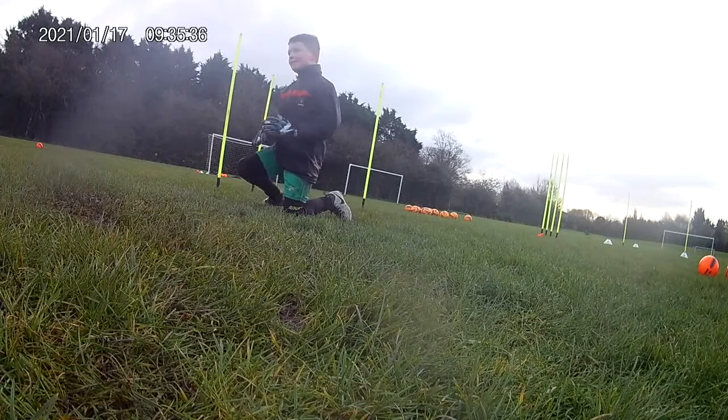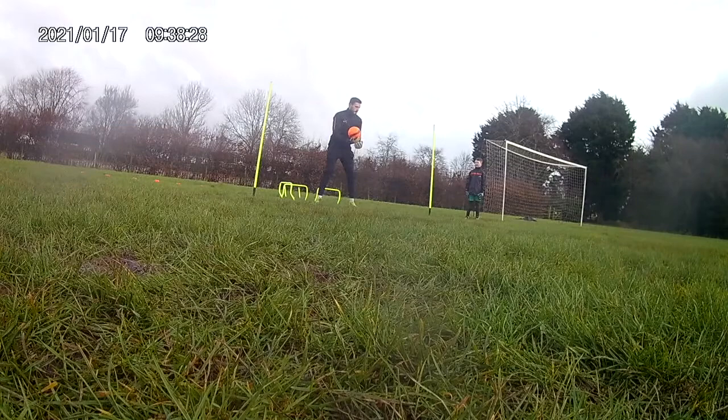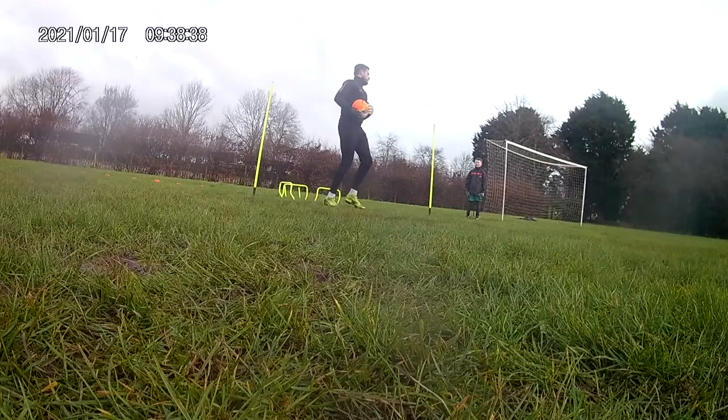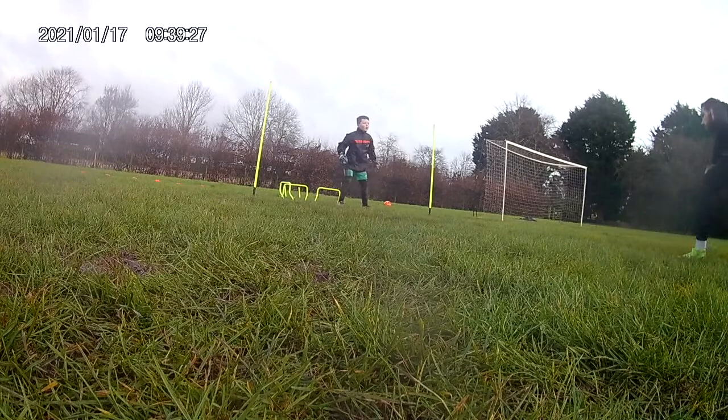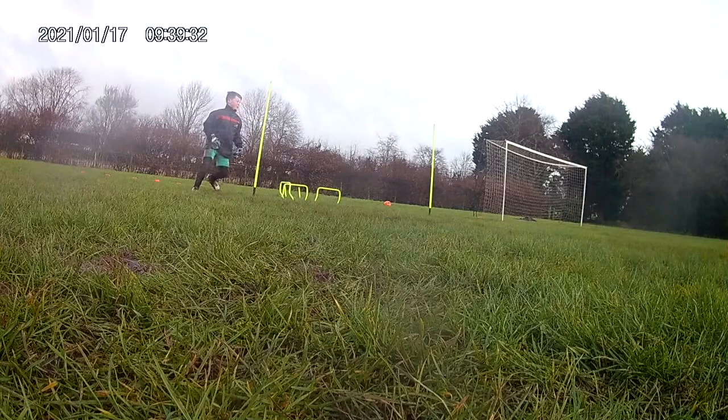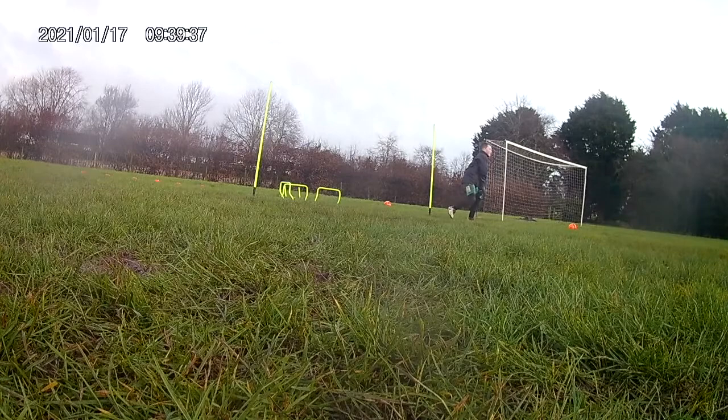Now let's go down to the fixed position. Then you're up, around, top corner phase there, okay? You don't have to come in for the goal, then I'll make it further to run around the pole. Off you go. Good. Set. Good lad. Up, up, around. Push. Good. Well done. There's one.